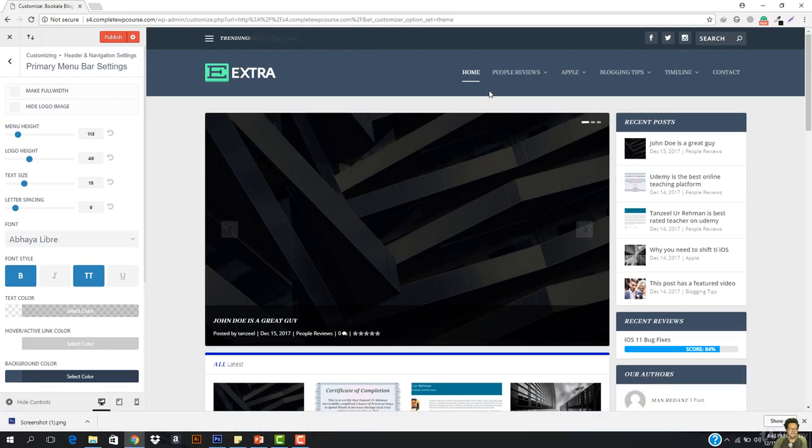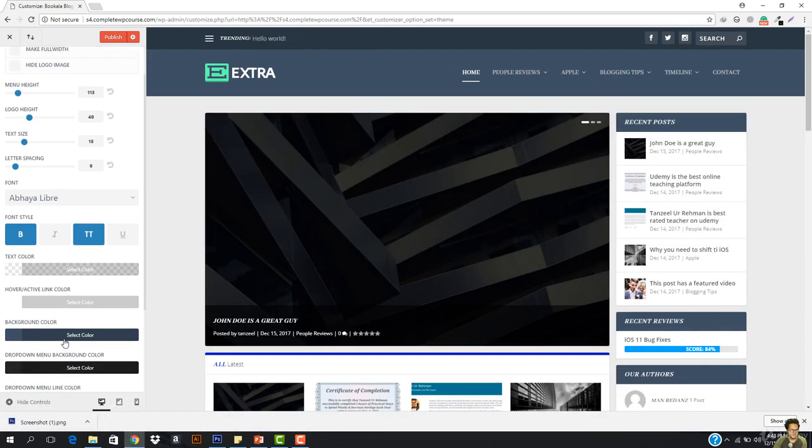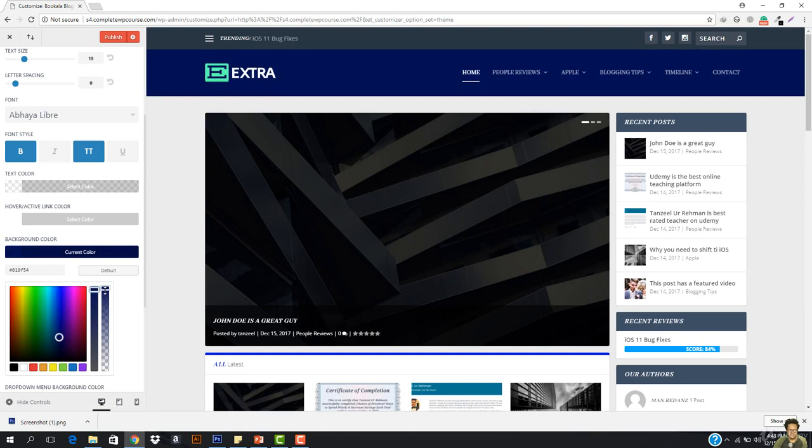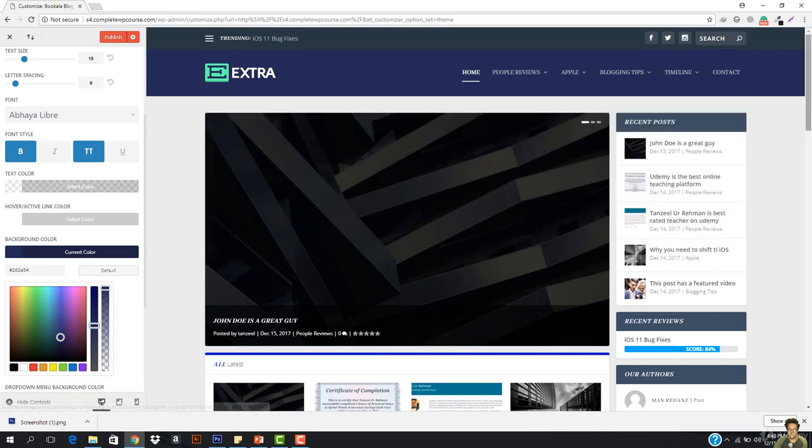So here you can manage the text color and everything from here, the background color as well. Okay, so if you want to choose a different background, you can go with that. But since I've chosen this one right here, I think I should go with a bit of purple right here. So you can see how this is looking. So make sure that you manage this with this as well a bit. And since this is not the full one, you can make it the full. But I don't think I like the full. So you have to make it a little bit faded so that it is visible to me.